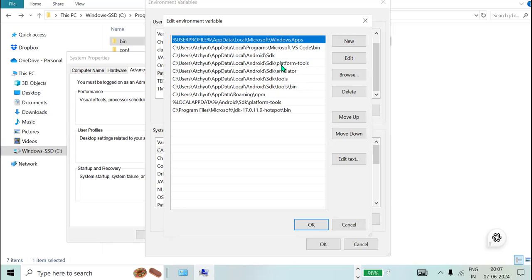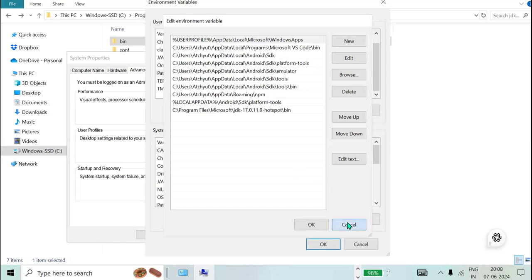You have to take a screenshot here and add these things. I will show you where you get all these paths right now. Just cancel it.